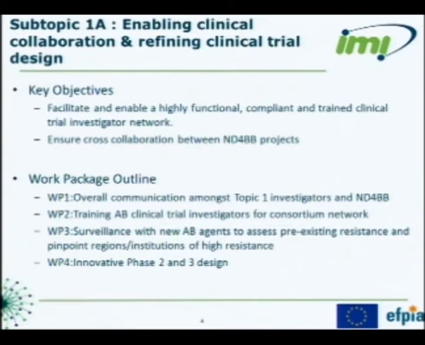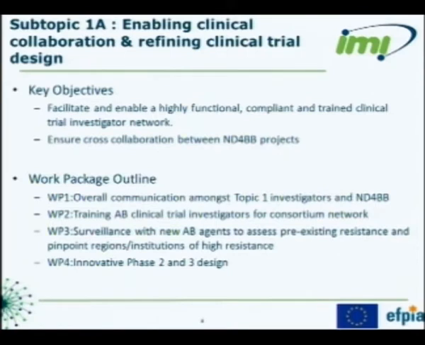Topic 2 is to provide training to groups that perhaps haven't run clinical trials on antibacterials in the past but would want to do that. So there's training opportunities to create compliant sites. Again, ideally, some of this we would like to focus in areas of perhaps high resistance that we haven't been running clinical trials in those regions previously.